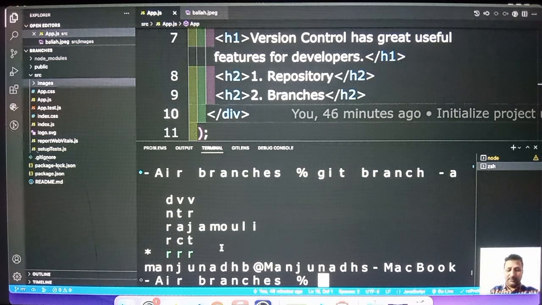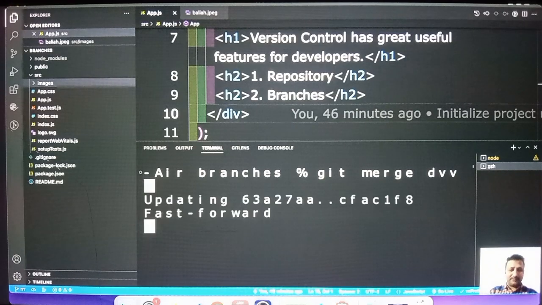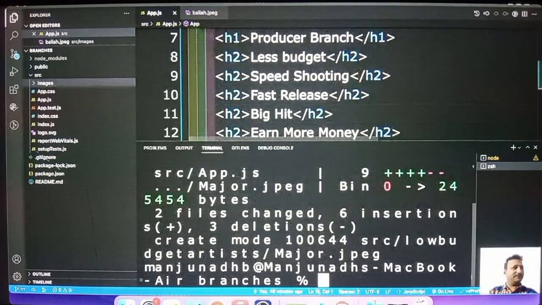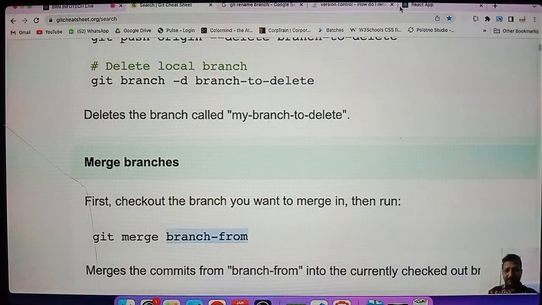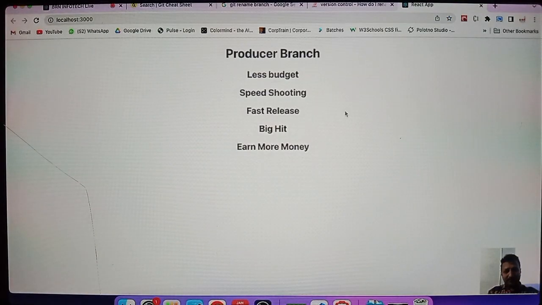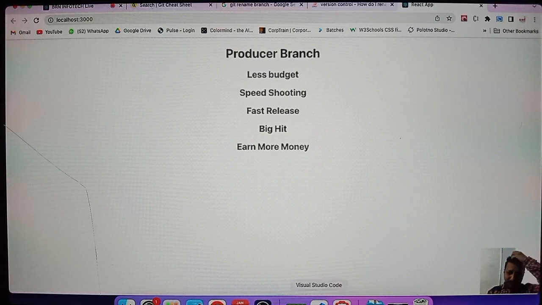Now I'll say git merge DVV. All the DVV branch changes will come into this branch. I'll say enter. Now see, I have done some changes, but I have to commit it actually.